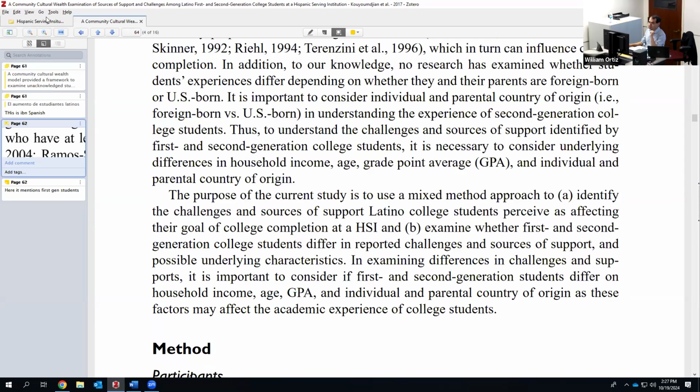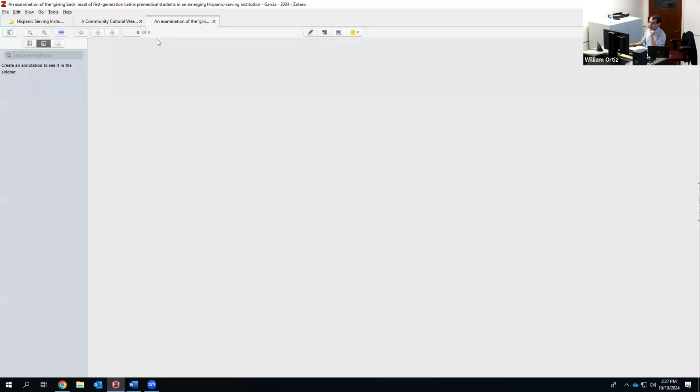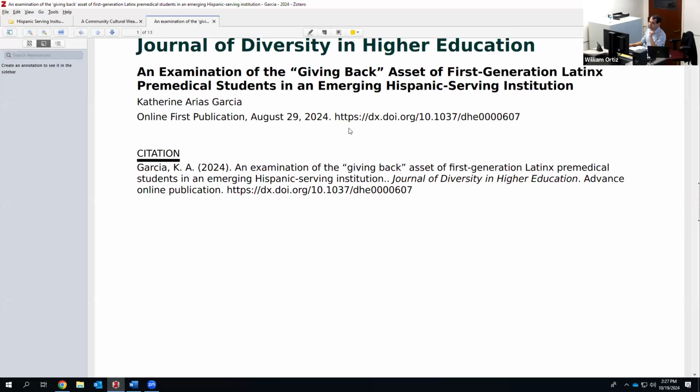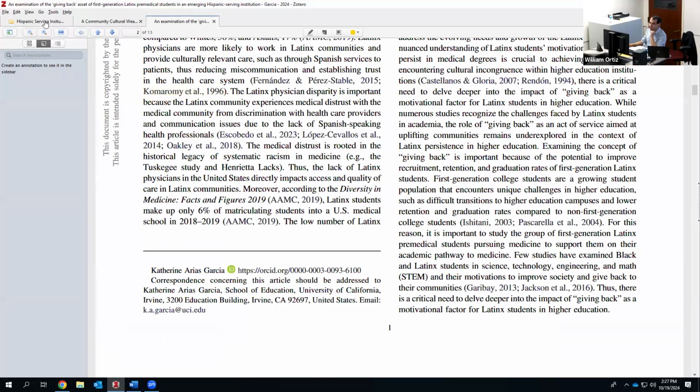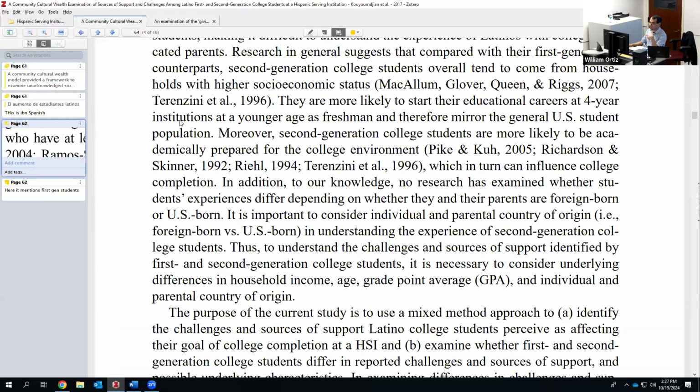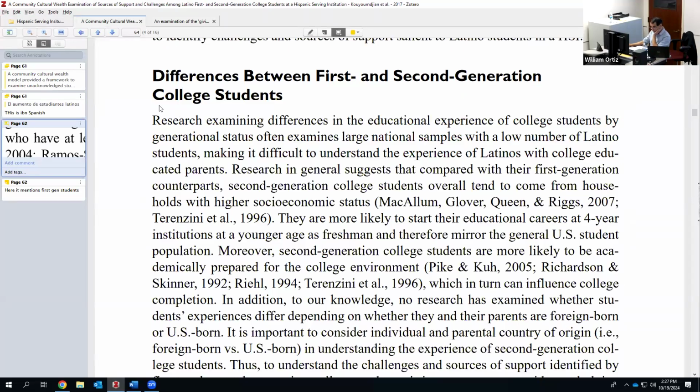So there's that. You can have more than one open at a time. So let's say this is the other one. You can go in and highlight and do everything. If you're sharing with someone, it's really cool because I work with a faculty from CSU Chico. So we have a shared library. I can see the notes she's made, and then she can add documents to our Zotero, and then I could read them. So it's a really cool way to collaborate. If you ever think you're going to collaborate with someone who's not in your geographic area, it's a really cool way to share research over large distances.